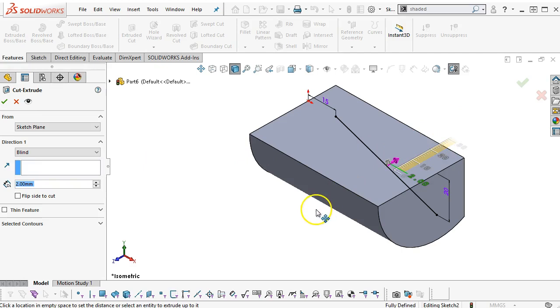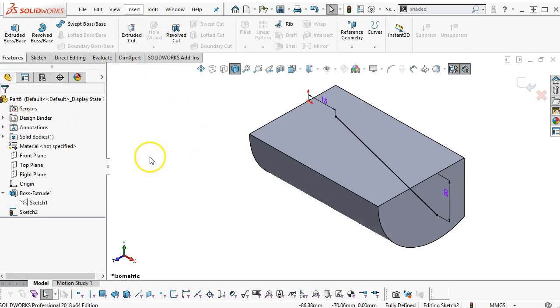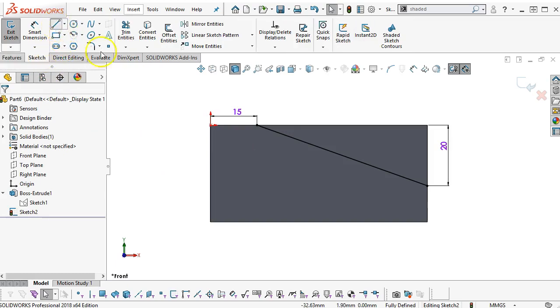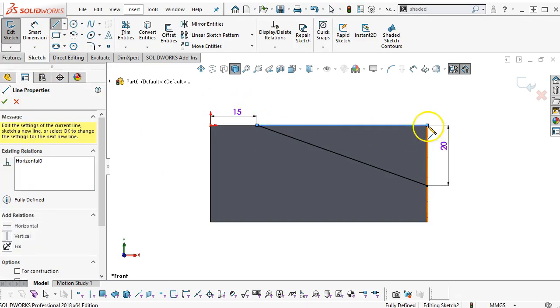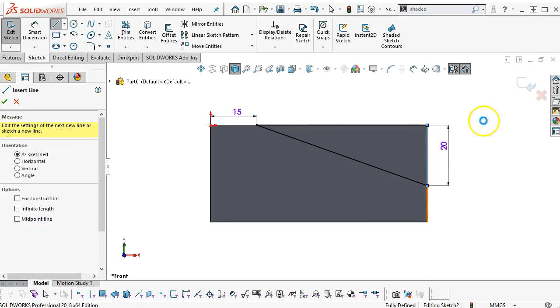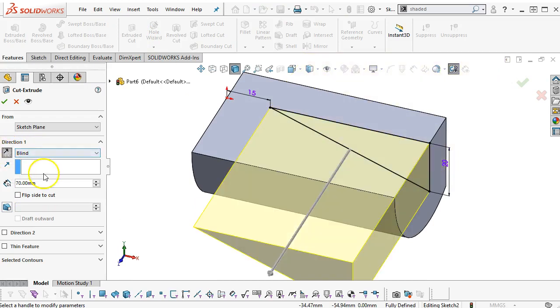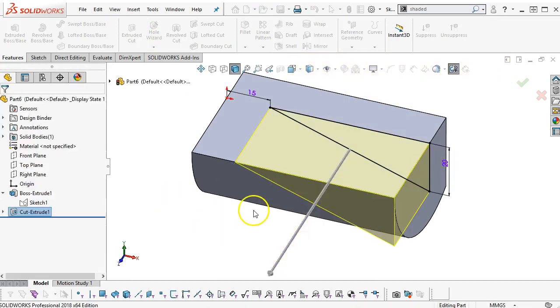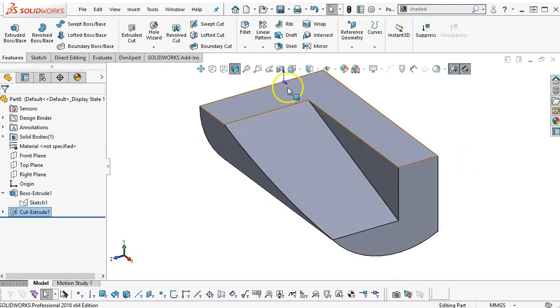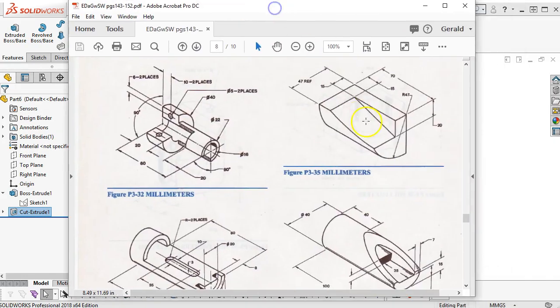So how does it determine that position? Interesting. Okay, didn't know it would do that. So what about a flip side to cut? Because that should remove the rest of the material, but we're not exactly changing direction. Okay, so let's get out of that and go ahead and complete the triangle. And I just had that realization that I put the center at the wrong line. All right, so we'll try the extruded cut again. Now I can flip the direction, go up to next or through all, complete the geometry. All right, so center point is here. I noticed that the radius of 47 is off of that outside corner.